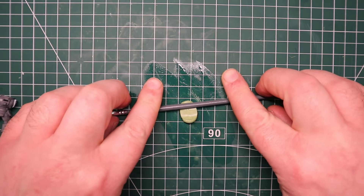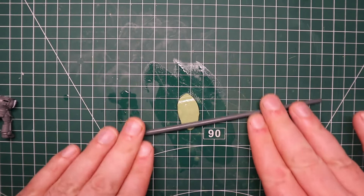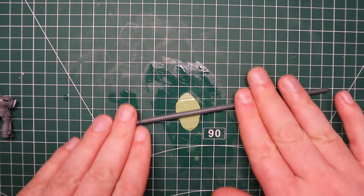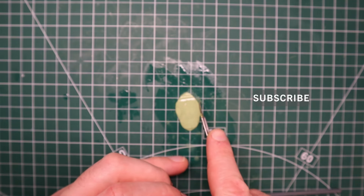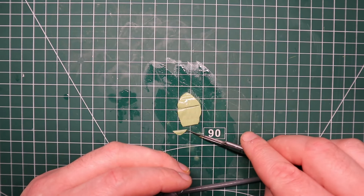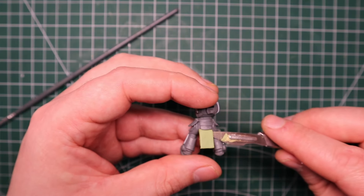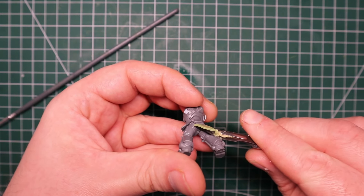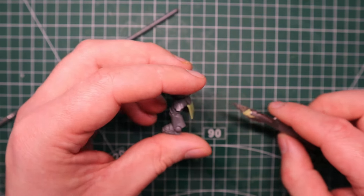I started this quite a long time ago before all the trailers came out. There was one teaser trailer and I had to study that to get the details on Titus. With that, I started with the front and rear loincloth pieces he's got going on. The body is just the Assault Intercessor Sergeant body, and for the loincloth I used green putty - a mix of green stuff and miliput - rolling it out like a rolling pin, making sure it's not too thin or too thick, then cutting it into a loincloth shape.